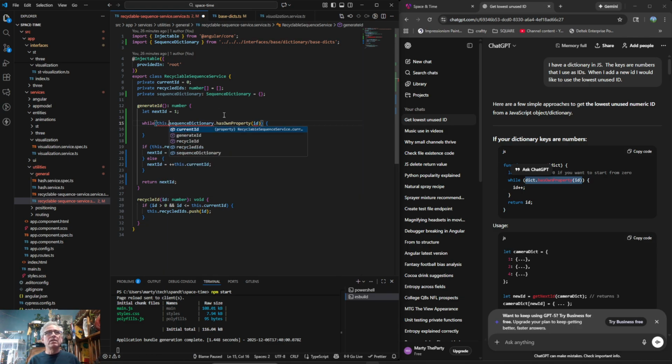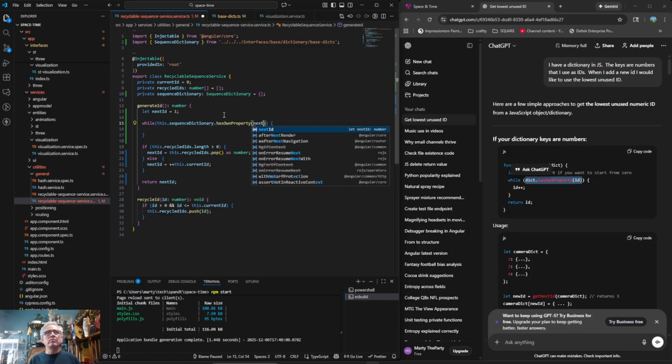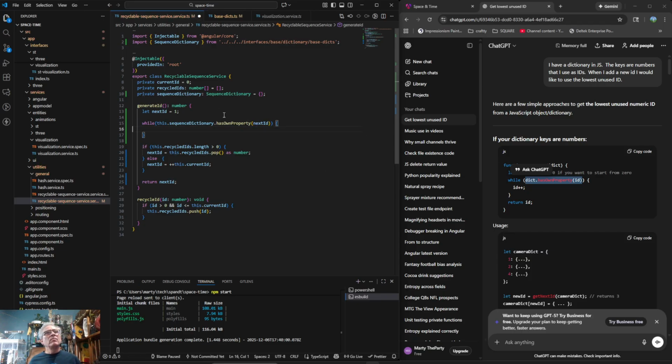This as a property of next ID, and we're just going to enter it. If we find it, we'll add that number, and then we will return next ID.